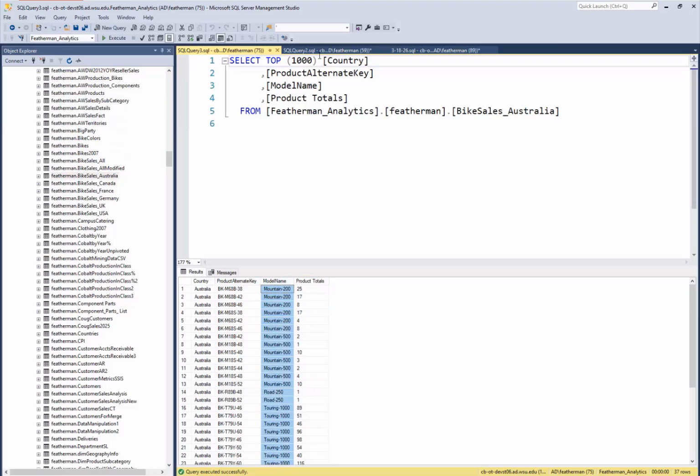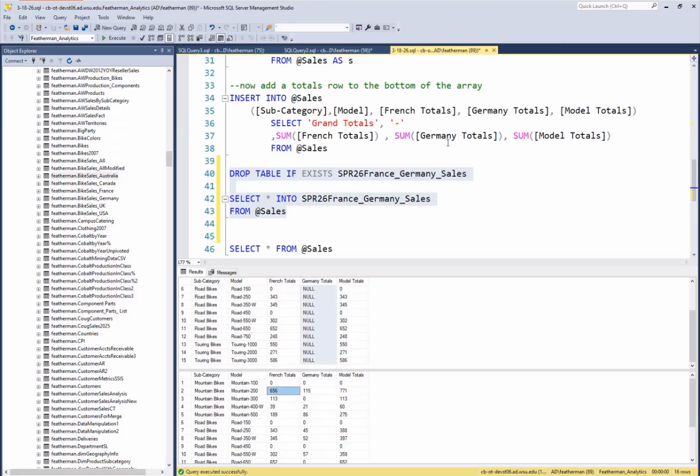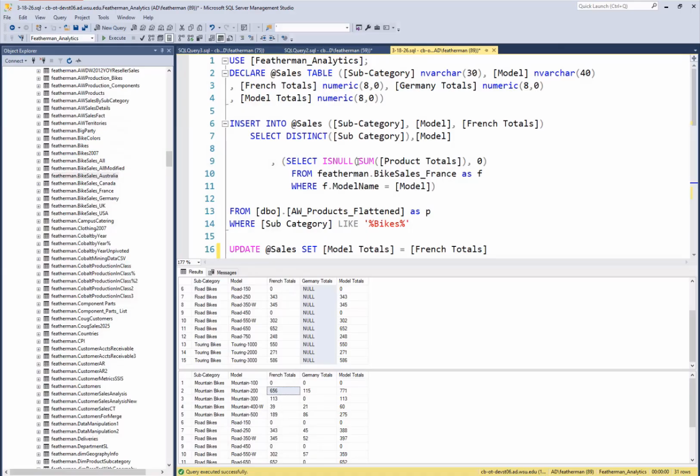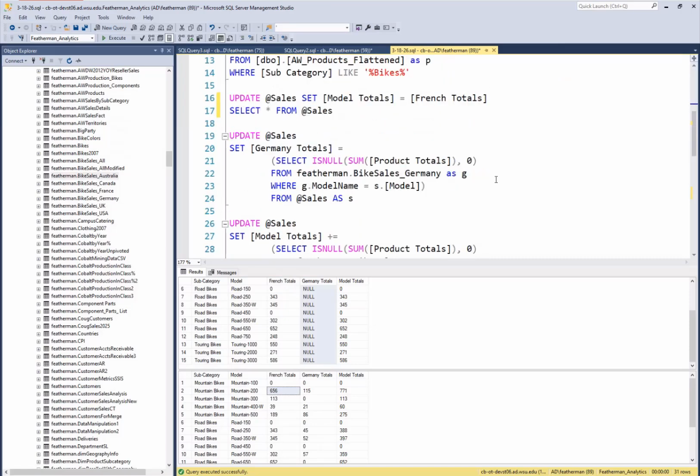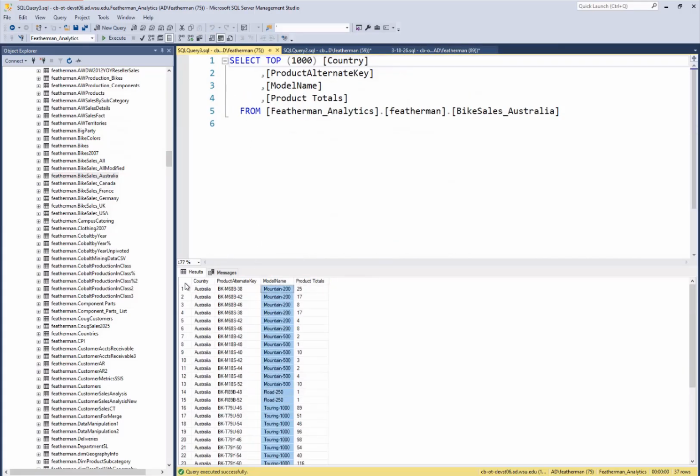So when we bring the data in, you'll notice that we sum the column from the source data set. So we'll do it there, and then we'll do it here too. So the data is at product level, and so we can see there's 6 different products for model 200. But when we, so that's Australia.